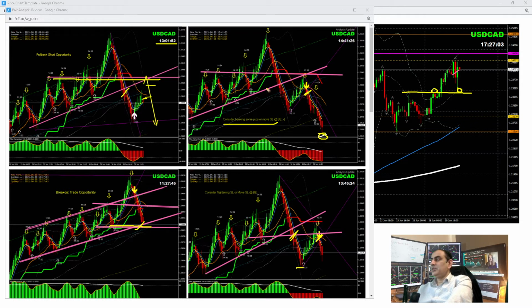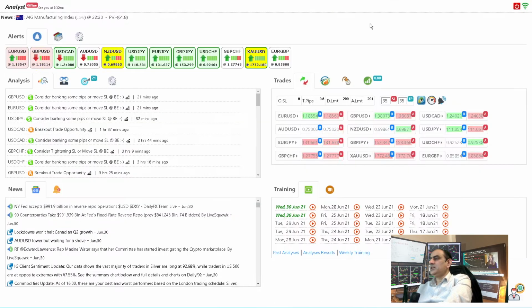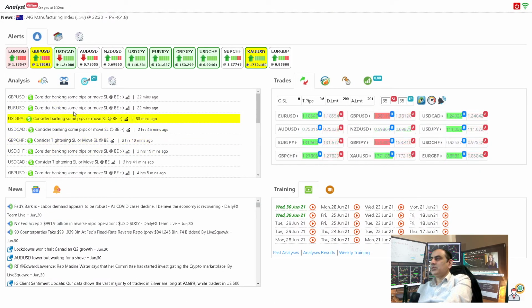So you can see we had a beautiful long this morning, bank beautiful pips, and we had a short trade. Again, guys, it's 100% based on the 4 hour price action. We had amazing trades long and short, bank beautiful pips on dollar CAD. So we also had beautiful trades, you can see here, most of them.